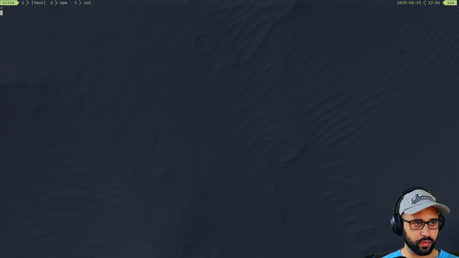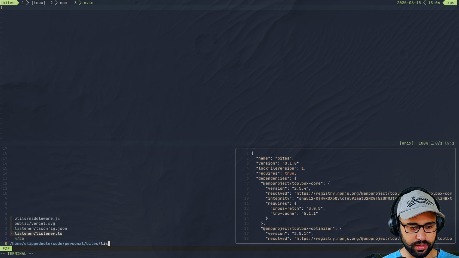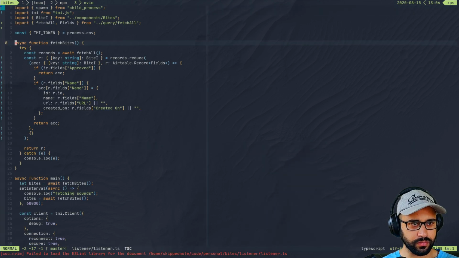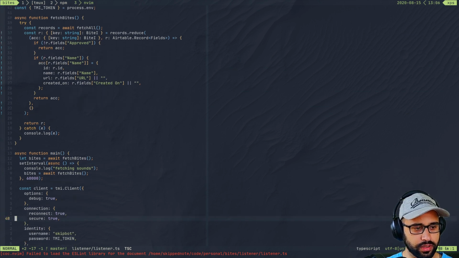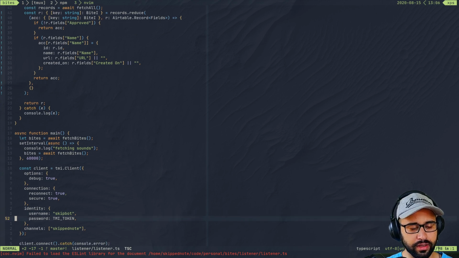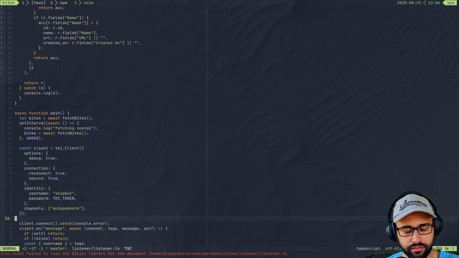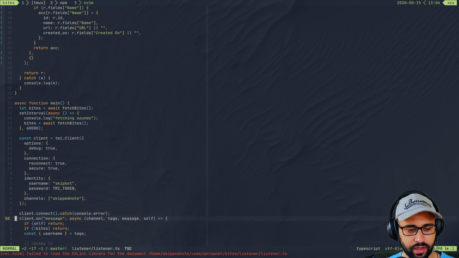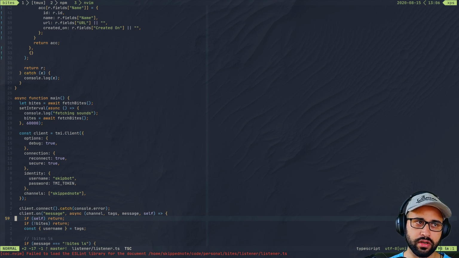Let's actually create one more window here. How is this being called? Let's see how the listener works. Okay, so listener isn't really a function. It's just a node server that is running, but it can act like a function, wherein I hit the endpoint and it immediately pulls the sounds rather than fetching on cron events.